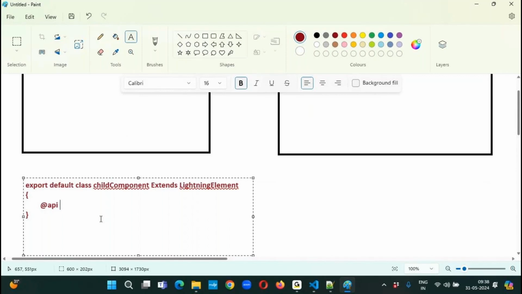But now I have two components available. From parent to child, I want to pass a value dynamically at runtime. It's not a static value, it's a dynamic value I would like to pass.